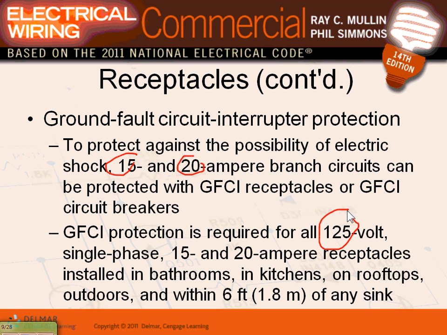A kitchen is defined by the code. Anybody know how the kitchen is defined by the code? Any area that has a permanent place of cooking, as in an arranged permanent place of cooking, and a sink. We have a sink in our project. Do we have a permanent place of cooking? We do have a microwave. If it's fixed, that will be a permanent place of cooking, and it makes it a kitchen. If it's not fixed, then it's not a kitchen. Either way, in our project, guys, all the countertop receptacles, if you remember, we put them GFCI anyway.